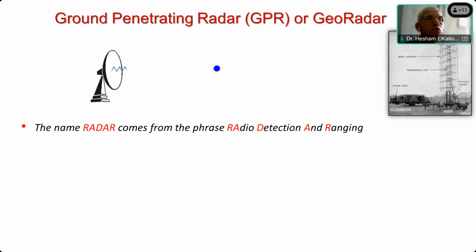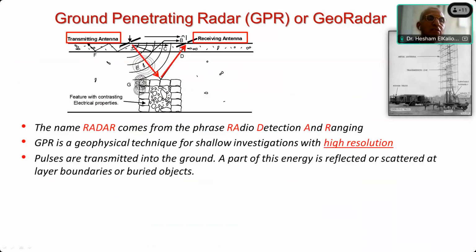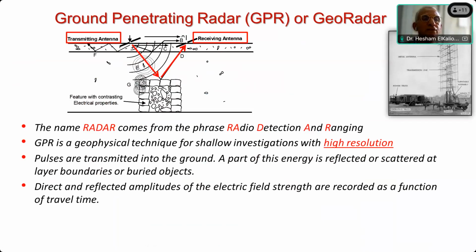After World War II, they started to use the same concept for civilian applications. So the same idea: we have a transmitter that sends a signal into the Earth. Some part of this signal gets diffracted, and another part is reflected back to the receiver antenna. From the received signal, we can analyze and try to determine how deep the target is, and how big or small it is, its dimensions and depth. However, it's more complicated because the Earth is very heterogeneous, unlike air, which is very homogeneous. So we can have some challenges calculating the velocity to determine how deep the target is. But it can provide very high resolution, since it uses high frequencies, to determine the dimensions of the subsurface target.